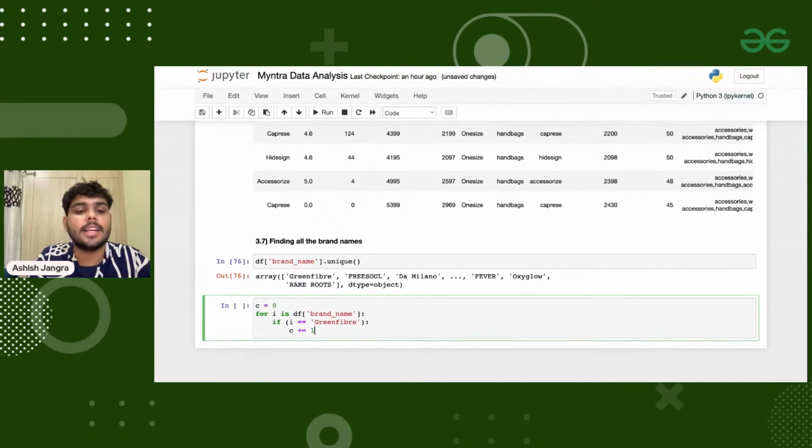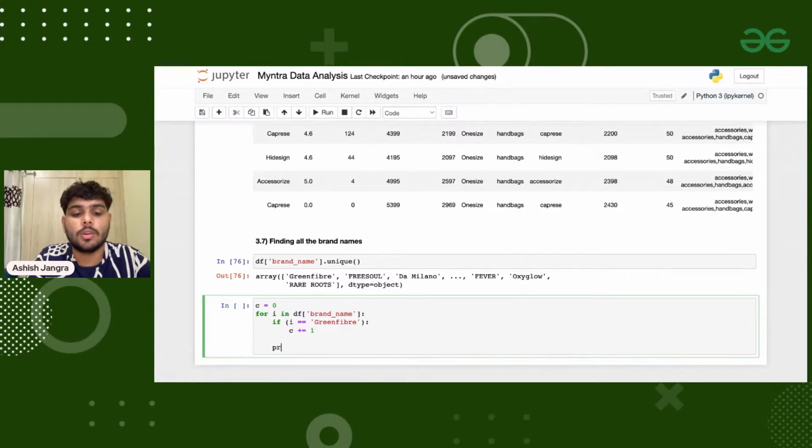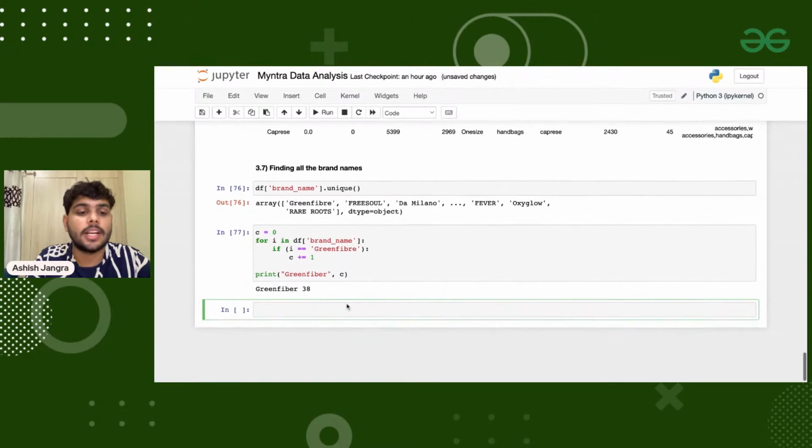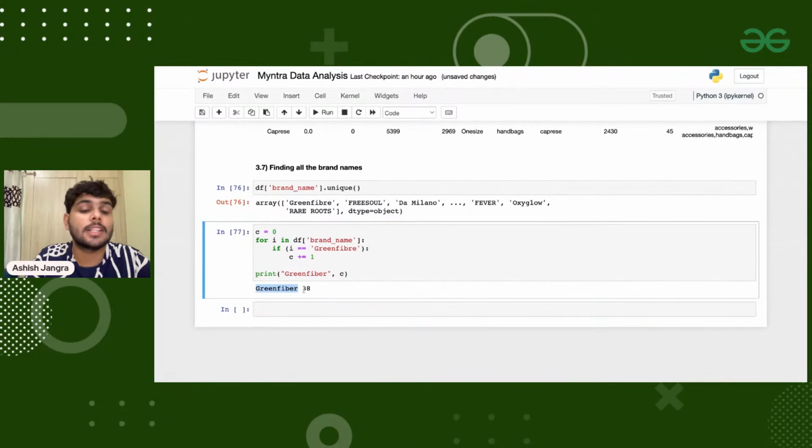At the end I print the brand name, which is Green Fiber, and c. If I execute it, you can see for Green Fiber we have 38 unique products.